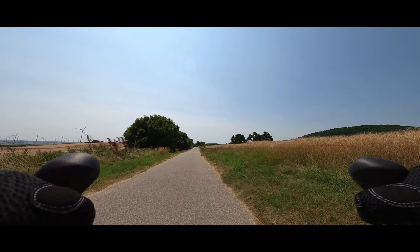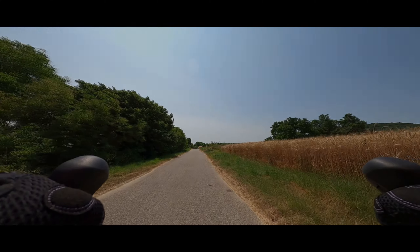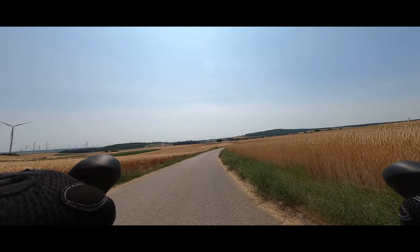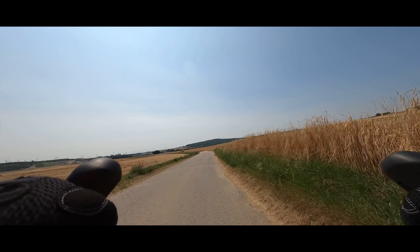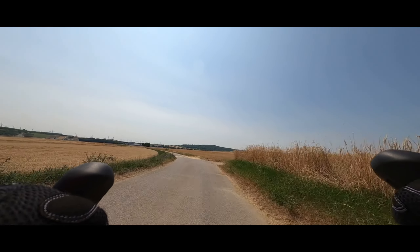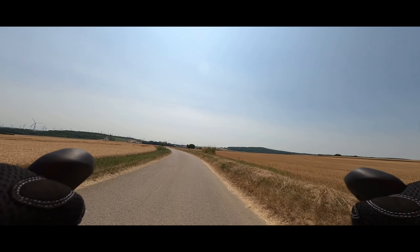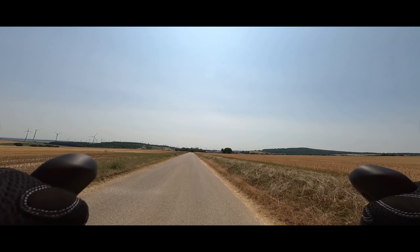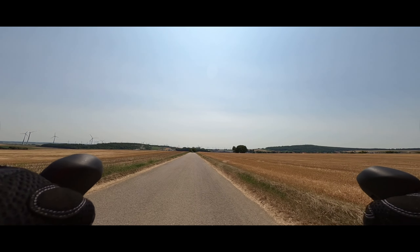Just ride and look here. The confidence when you go downhill and the grip of the tires is on a very very high level. You can feel the wheels are very strong. And that is the most important thing for me now. It shows me that cheap is not bad — in this case it's cheap, good enough.